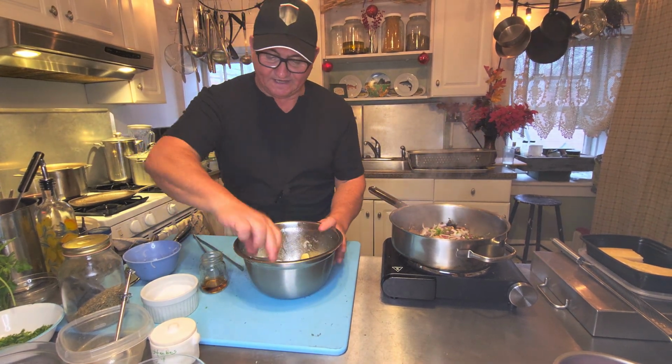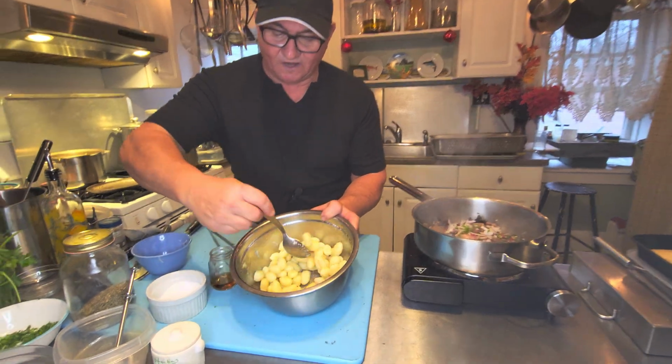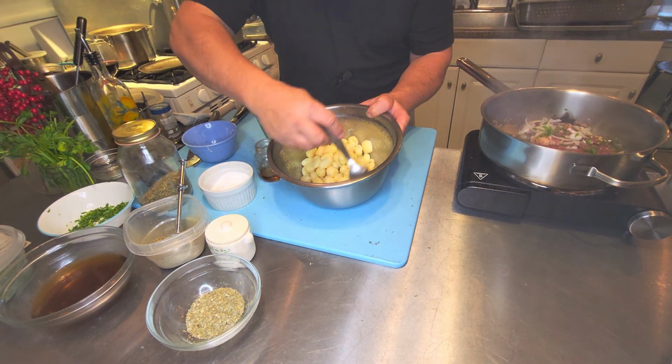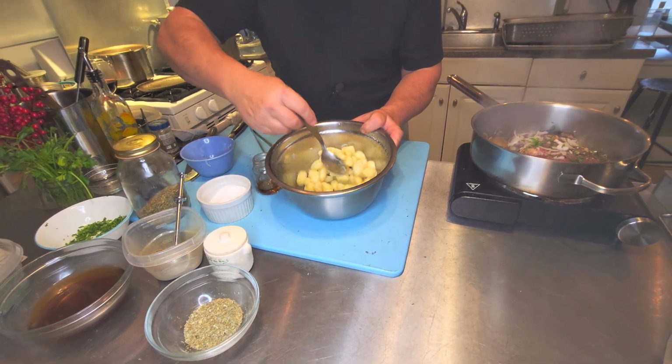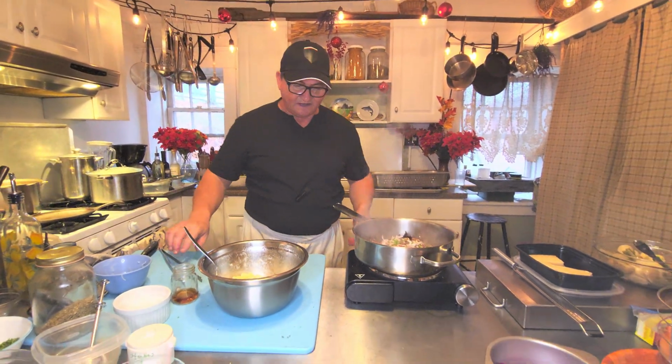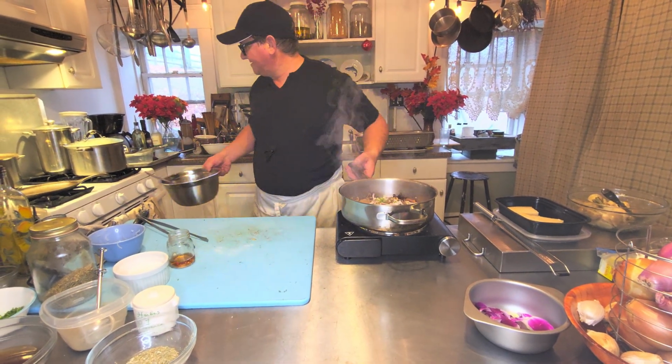And also, what I did is gnocchi. Gnocchi obviously comes from potato flour with some caraway seeds. You make them in 2 or 3 minutes, take them out, and you end up with something that's absolutely delicious.